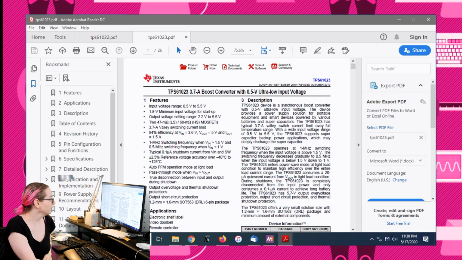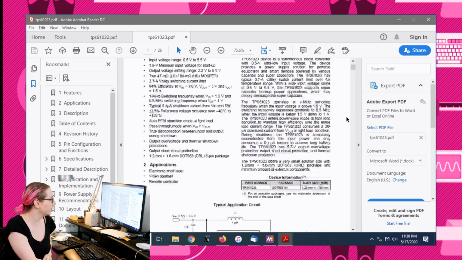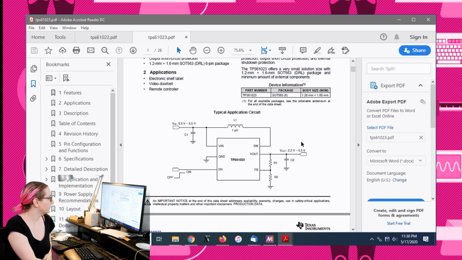And this is also similar. It needs 1.8 volts to start, but then it can run down to 0.5 and still boost, although of course you probably won't be able to get a full amp. And it's really simple. I love these fully integrated switches, these converters. What's nice is also if they're synchronous, because there's an enable pin, and when you turn it off, it really cuts, you don't have current leaking from the input to the output, which is true for old style.